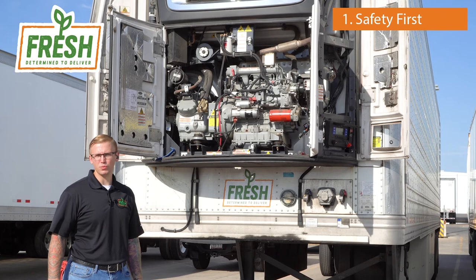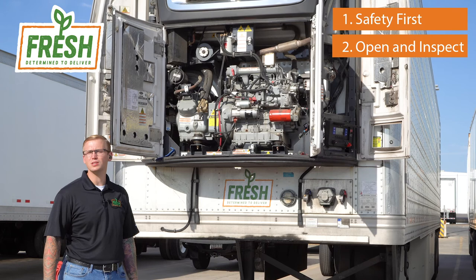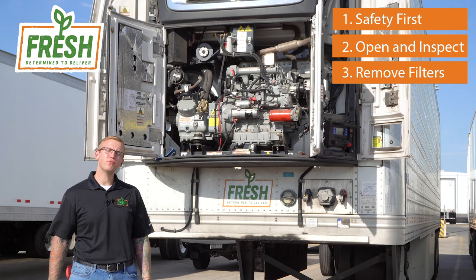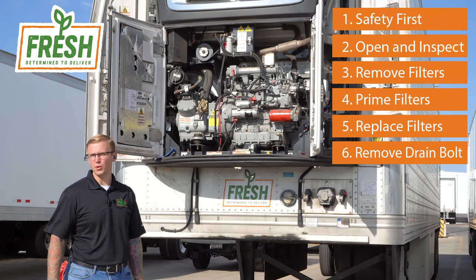Step two, open up the unit, perform the inspection. Ensure that all the items being serviced are easily accessible, and ensure that you don't see any abnormal wear and tear. Note if there is for future repair. Step three, remove the filters. Step four, prime your new filters with fuel and oil. Step five, replace the filters. Step six, remove the oil pan drain bolt to drain the oil. Step seven, replace the oil pan drain bolt to fill the unit with oil.